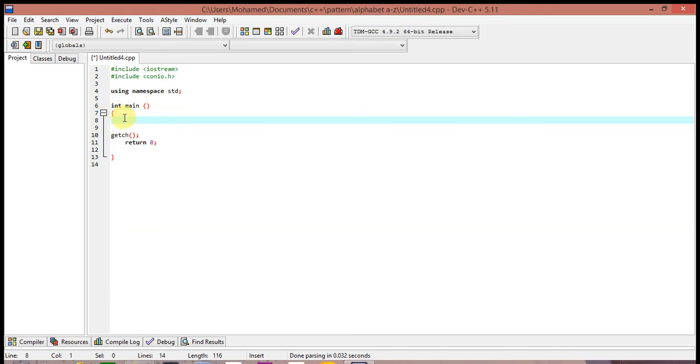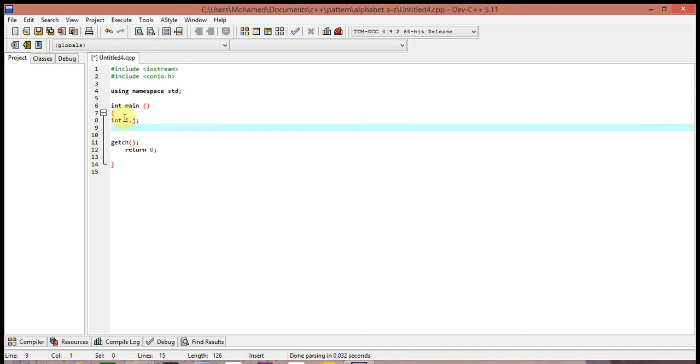First, let's declare the variables int i and j, and use a for loop because it is a repetition statement. For i equals 0, the starting line, and the ending condition i is less than 6, let's say if you want to have 5 lines, and increment it.